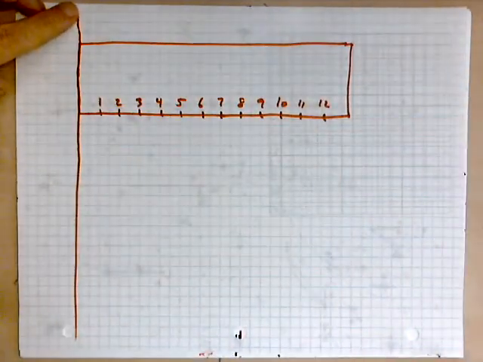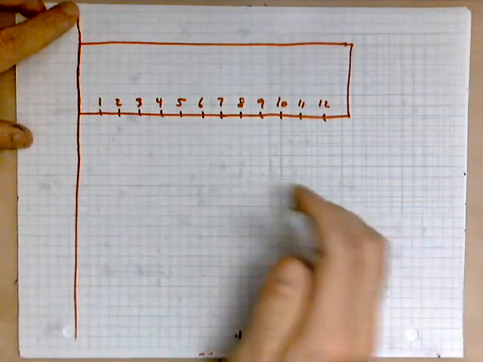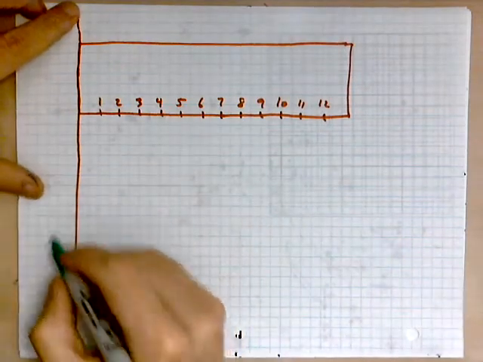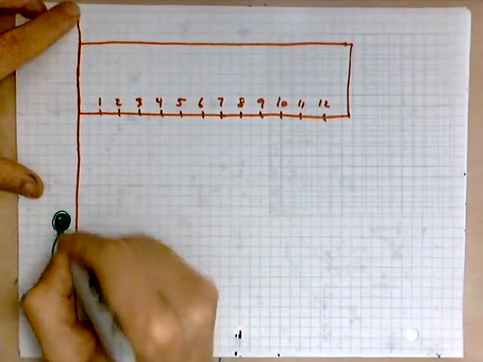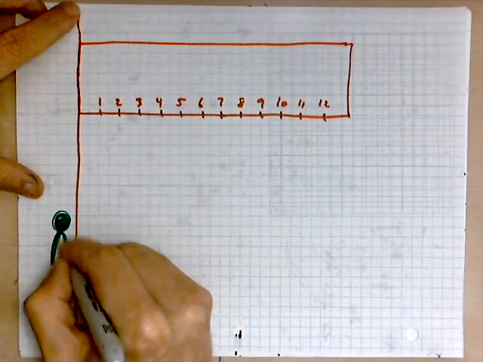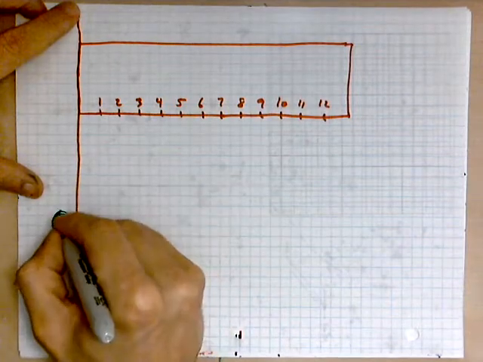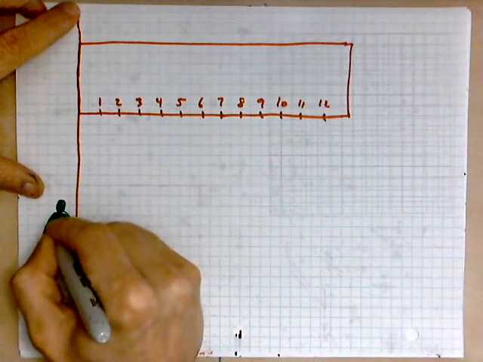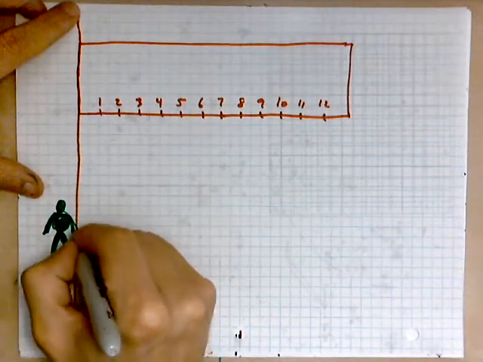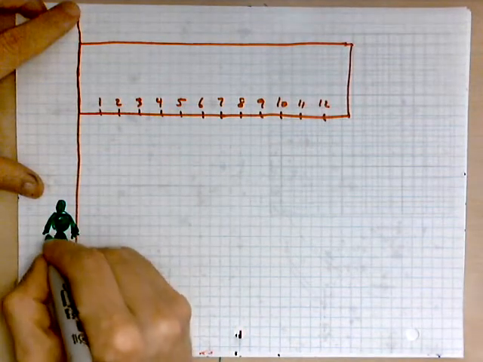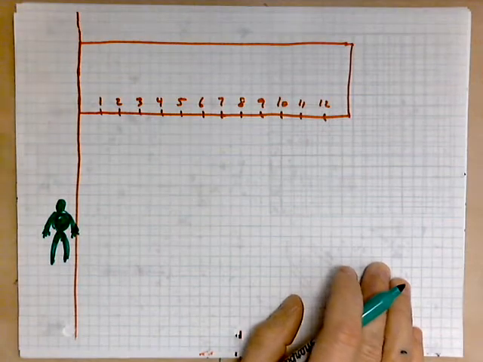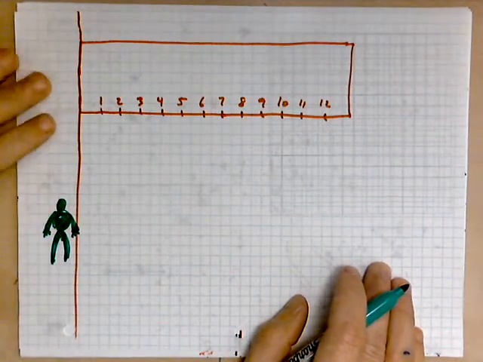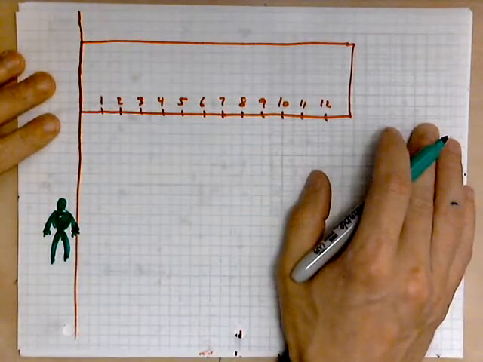So imagine that now there's a guy over here standing right there. The green dude over here. Okay, so he's standing over here. Gotta give him some fingers. There we are. So there's a guy standing right here. There's this massive ruler compared to him. And we're gonna pull this ruler to the right.